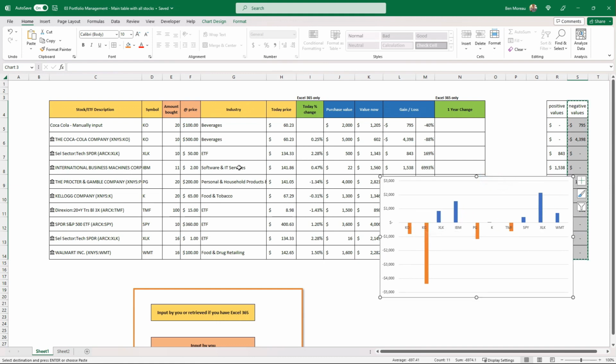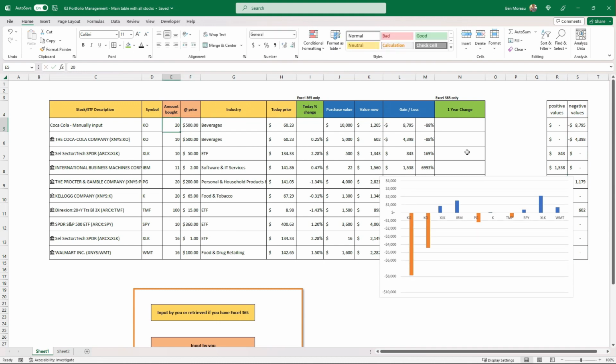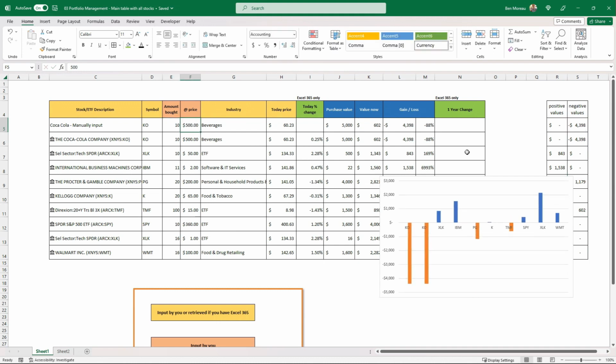KO, I have 2 KO, because I have one input manually, but if we put the other one here, okay, so yeah, they would be the same. Obviously you wouldn't do this, but I wanted to show you the manual and the automated one as well.